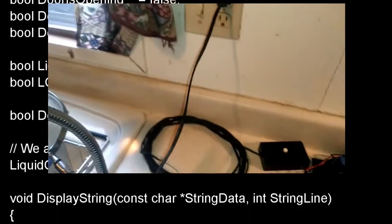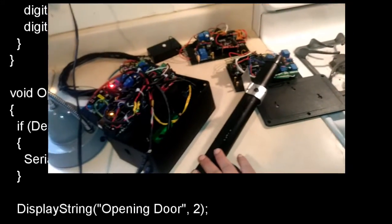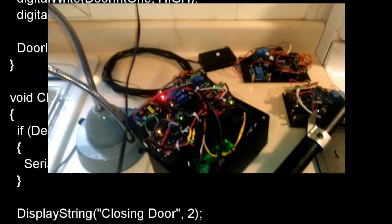So basically, you plug into the wall, come over here, turn it on. Now it'll do its little boot up sequence. I put a screen on here just to show what it's doing. So it takes about 30 seconds to initialize. It gives the system time to boot up, and it would automatically close this relay if it was open, or this actuator. You can see that button back there is going to go outside on the fence, so by the time she comes up to the house she can push the button and it'll open the door for her.